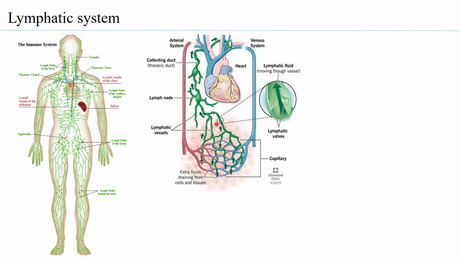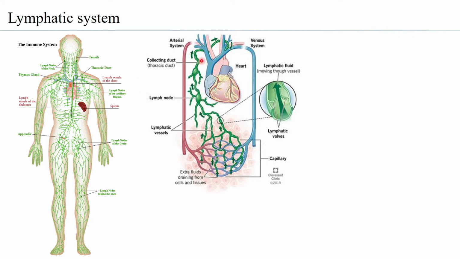Now that lymph is collected by the lymphatic capillaries. What is in green, as you can see, are the lymphatic capillaries, and interestingly the lymph vessels have what are called inbuilt valves. They are called lymphatic valves, and these valves ensure that the lymph moves in one direction. So all lymph that is collected from all over the body eventually comes to a thoracic duct. This is the collecting duct through which all the lymph comes, and that lymph is then put into the blood vein again. So it basically releases all the lymph again to the circulatory system.